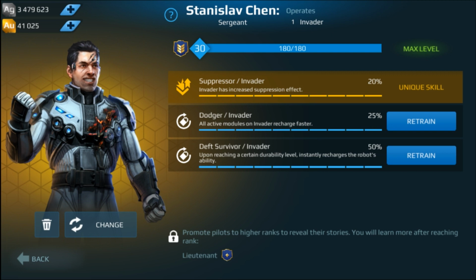All active modules on Invader recharge faster. I did that once again for the big heal, that big 10% heal that lasts 4 seconds. That now recharges 25% faster with this specific choice or ability, pilot ability, I guess you can call it. Then Death Survivor, upon reaching a certain durability, instantly recharges the robot's ability. Now, that is by far the most important one you could put on something like an Invader.